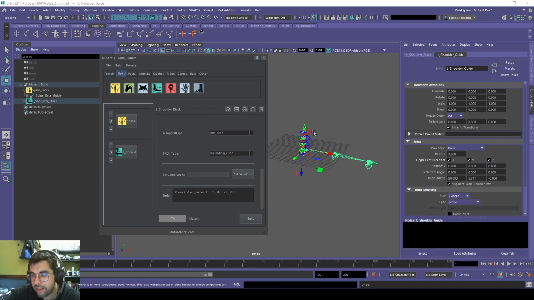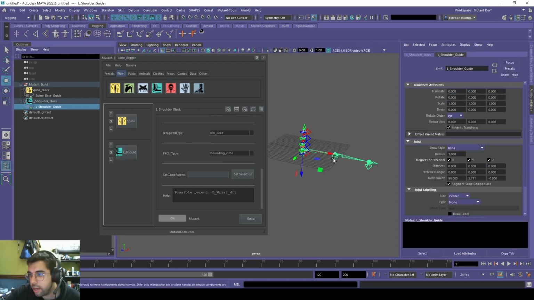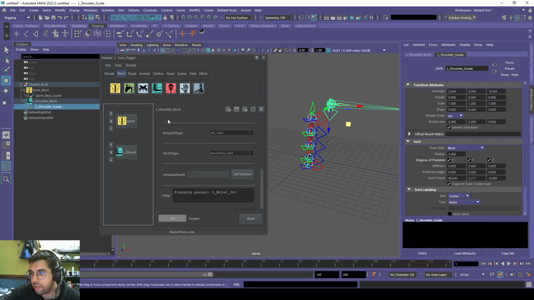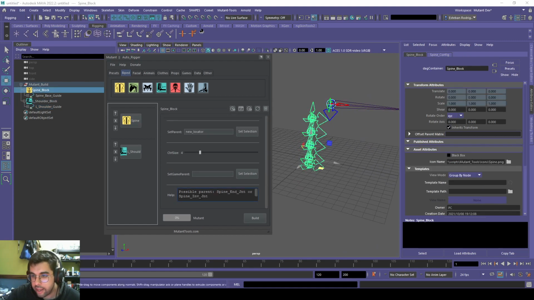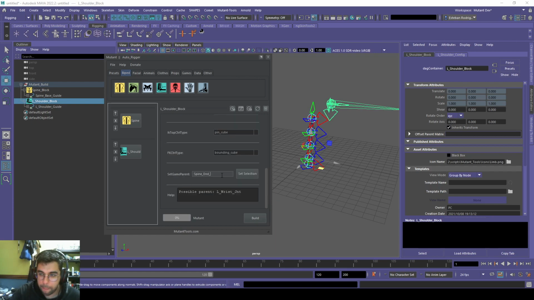Let's see, for example, in this one, we're going to connect the limb to the end of the spine. So we go into here, and at the end is like possible parents. Where to parent it? Probably in the spine end. So in here, I will be putting the parent, and the parent is going to be end, plus the naming convention. In this case, it will be bind because we want to bind them to the bind joints.